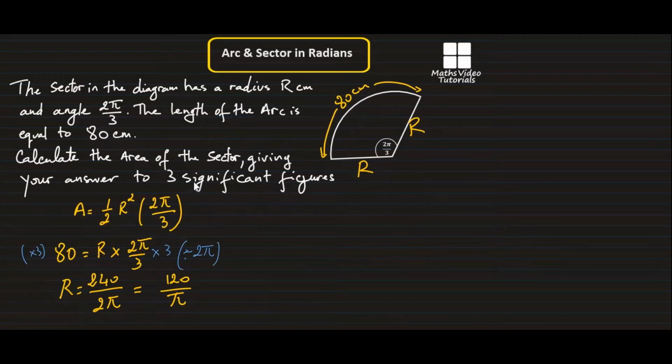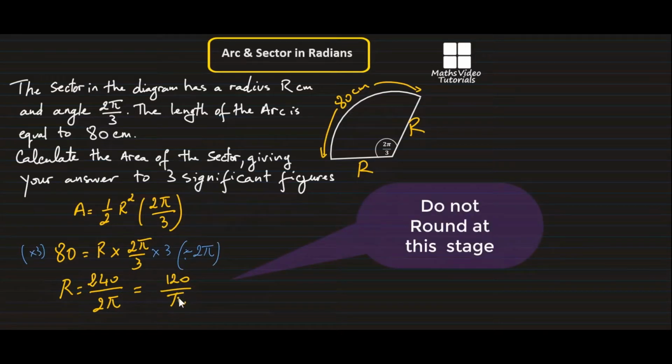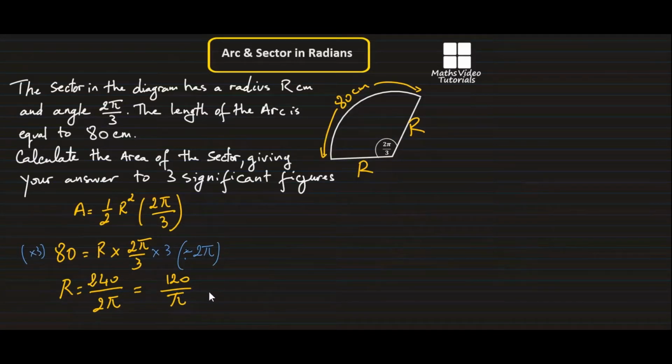Now it's very important not to round at this stage. We're going to plug this into a calculator, but we're going to give as many digits after the decimal point as possible. I usually keep 4 digits after the decimal point, so let's do that. I get 38.1971. And for pi, I use the calculator's pi, not the rounded 3.1, so do not use that one. Now all I have to do is plug this value, with the 4 digits, into the formula.